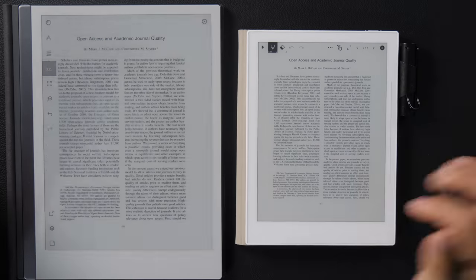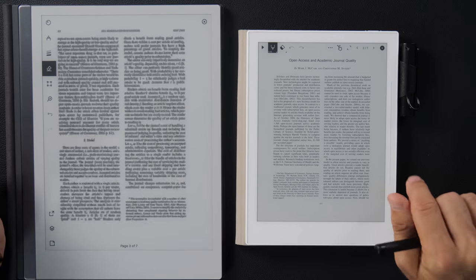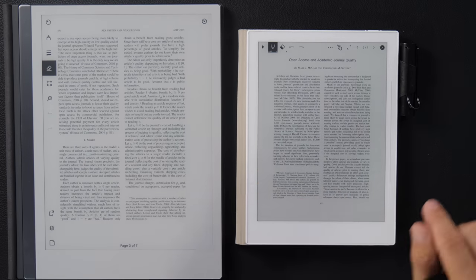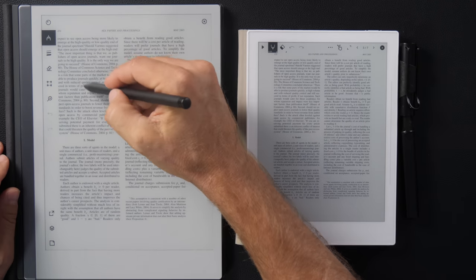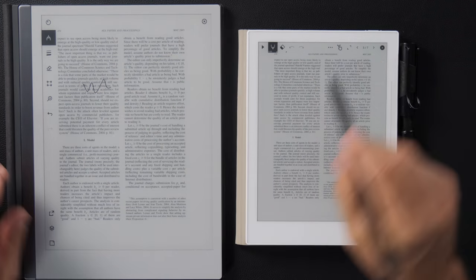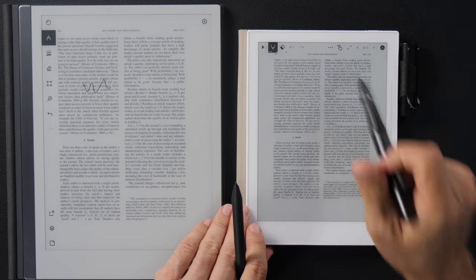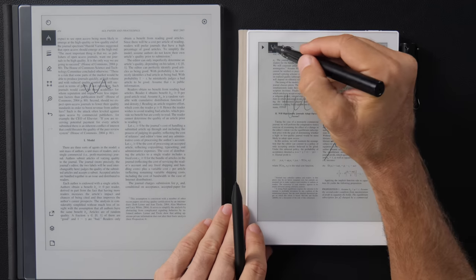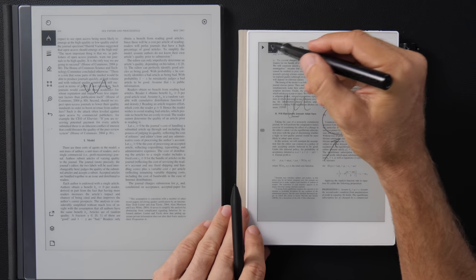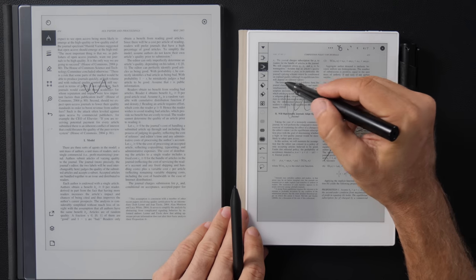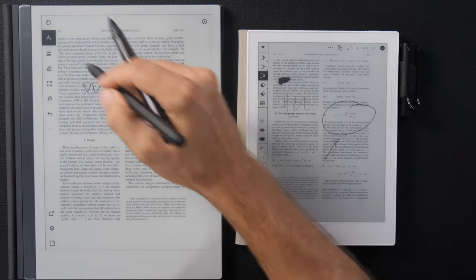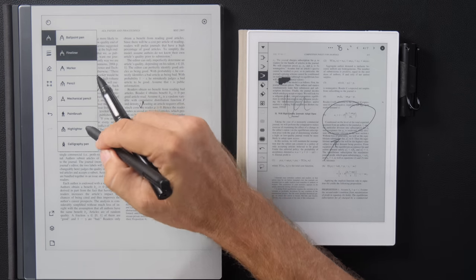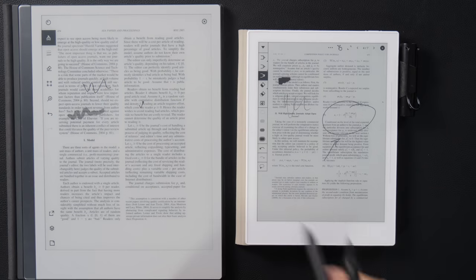They're both adequate as readers, and that's where I would say adequate. I would not give one of these. There is definitely not a knockout blow here. You can take your notes on them. Same thing here. You can do the same thing with this device, and you can take your notes on here. We can also change to a highlighter style, right, and a marker. Same thing over here. I can change to a highlighter, and we can highlight things.